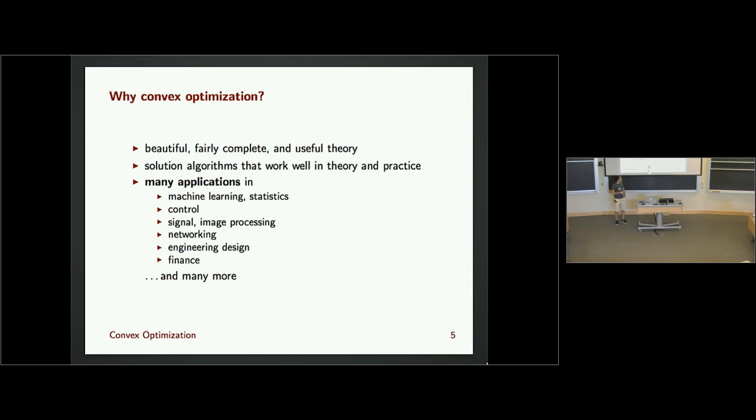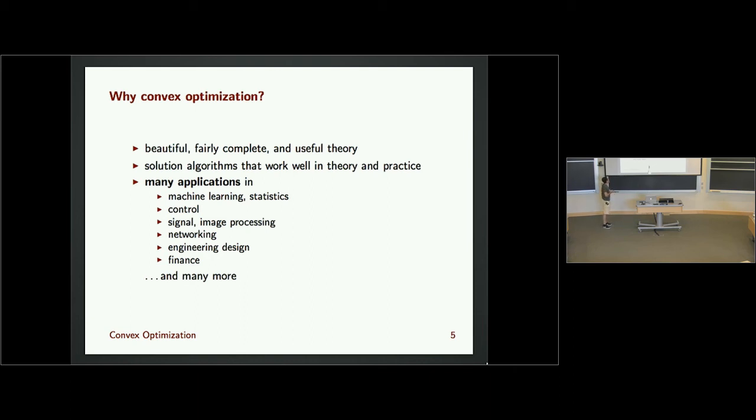So why is it worth focusing on convex problems? Well, there are a few reasons. One is that the theory is very elegant and well developed. And it gives us things like duality and so forth. And also various algorithms that are very efficient in practice, very robust, and also efficient from a theoretical perspective in terms of computational complexity. So altogether, it's a very elegant system of work. And perhaps most importantly, it's a class of problems with a huge number of applications, more than you would think at first glance.